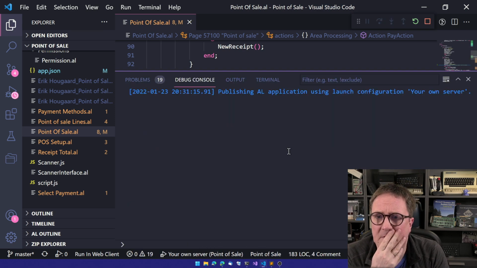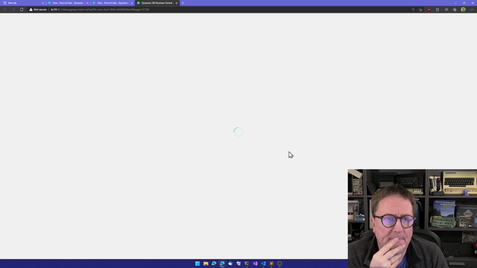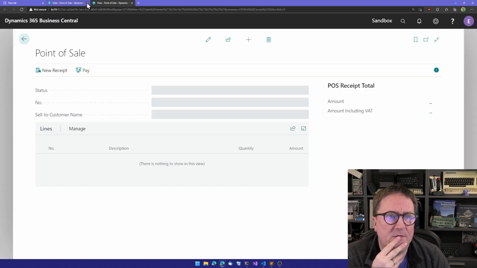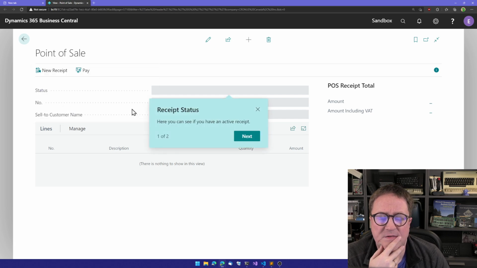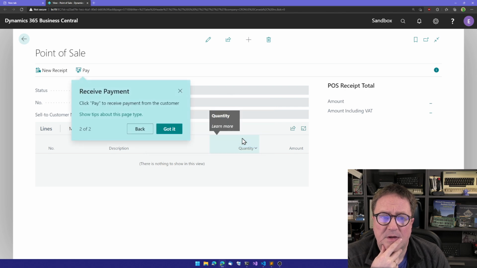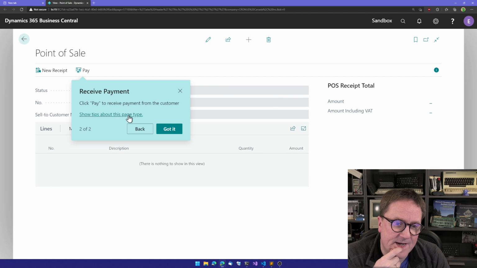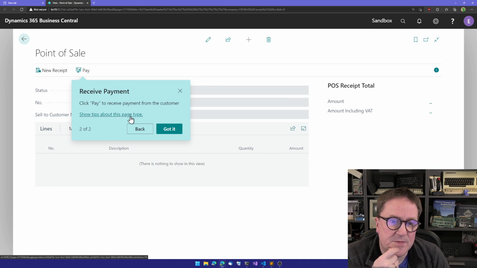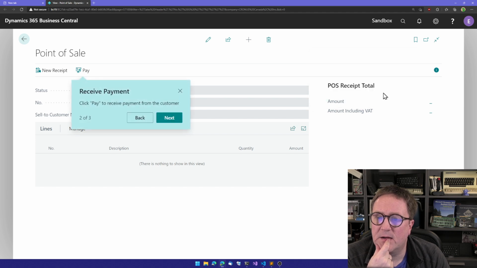Somebody should count. Let me get rid of all these tabs. Okay, so I'll retake the tour, receipt status, 1 of 2. Now, receive payment, it points to the pay. That is pretty nice. Show tips about this page type. So now we got open new window, 3 of 3, back.